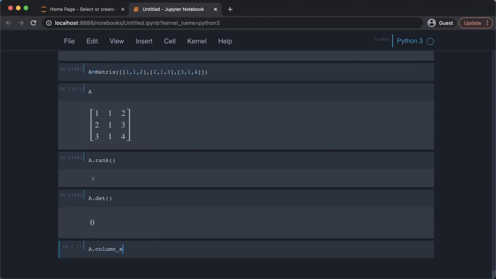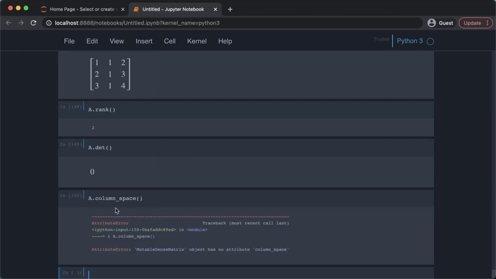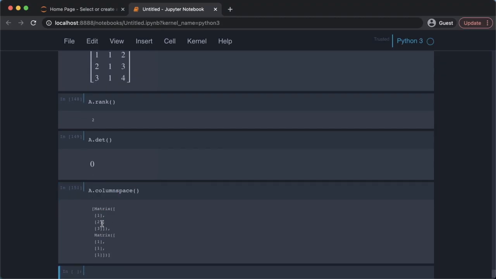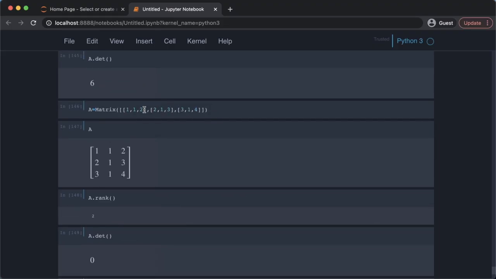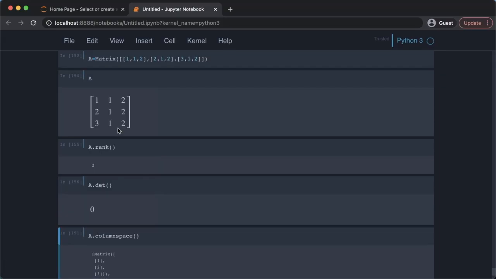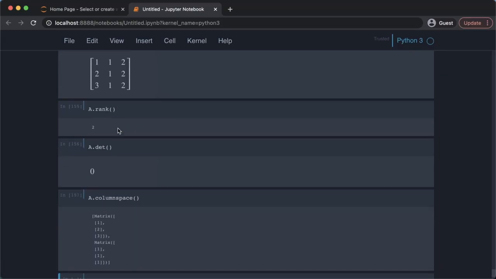So how many columns do I need to generate my matrix? I need 2 columns only. And I have a problem here because this does not contain an underscore as such. And there you go. Your 2 columns are 1, 2, 3 and 1, 1, 1. We don't need the last column because it's just a linear combination of the previous 2. This also works for scaling as well. So let's say I have a 2, 2, 2 as such. You see that the third column is simply 2 times the second column, right? The rank is still 2, determinant is still 0, and your column space is still the same.